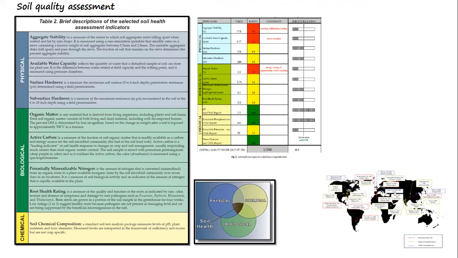There are different approaches to developing soil quality assessment. One example is the Cornell Soil Health Test Assessment, which is based on selecting specific indicators related to physical, biological, and chemical properties, and an overall assessment of the soil quality. This is labor-intensive and very high cost, and by using spectroscopy, we can reduce the cost of those analyses and give a much higher accuracy model of the soil and soil quality.